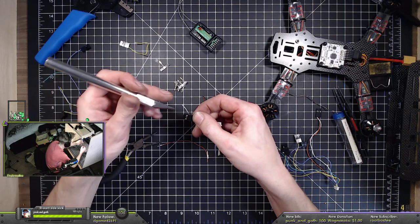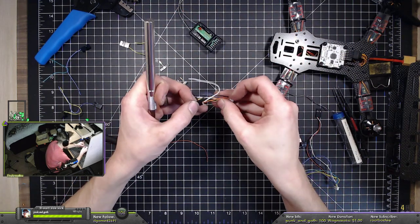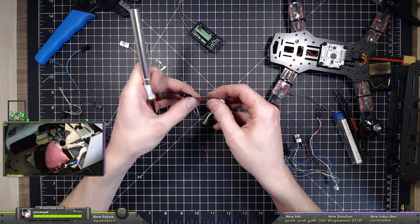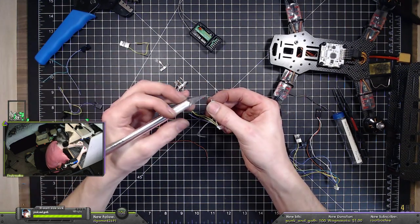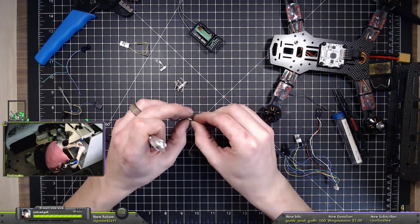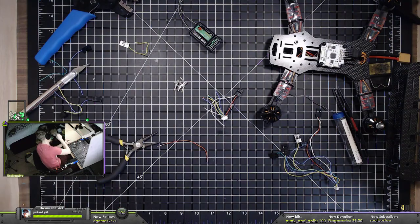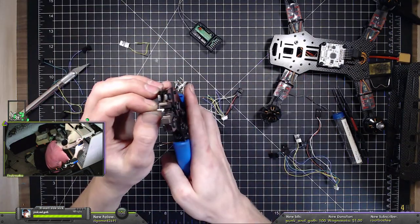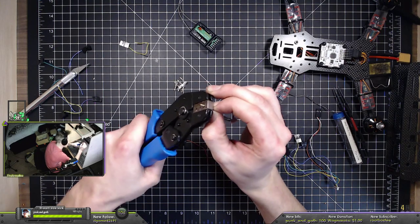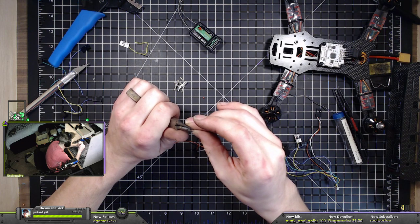Now we can take the black wire, de-pin it from the connector, trash that one, flip this around there, push it until it clicks. Now we take the white one, moving on. Strip the tip, twist the tip, take our DuPont, load that in the crimper, take the white wire, stick it in, crimp it down, squeeze the back end a little bit. Come on. There we go.